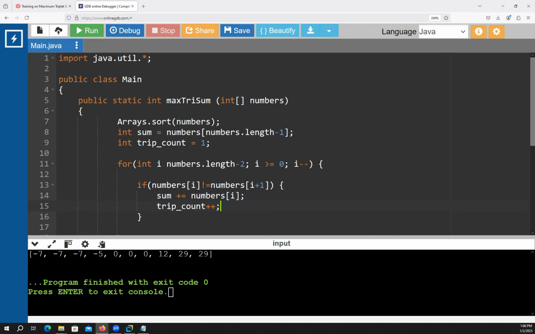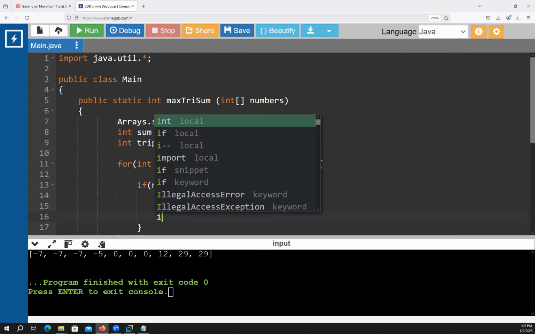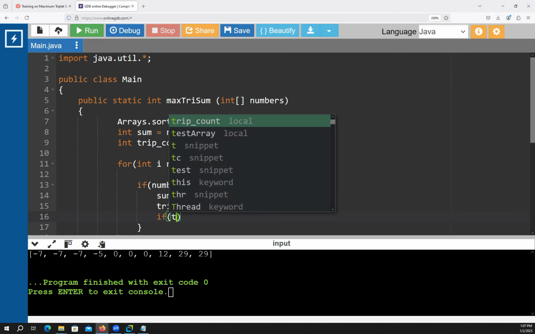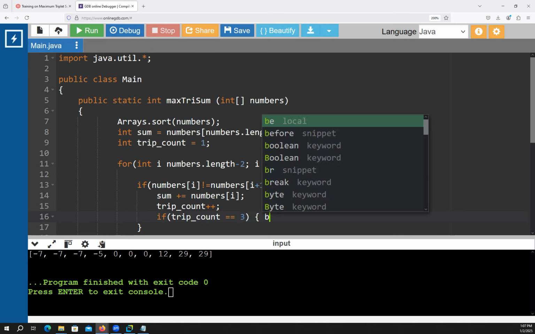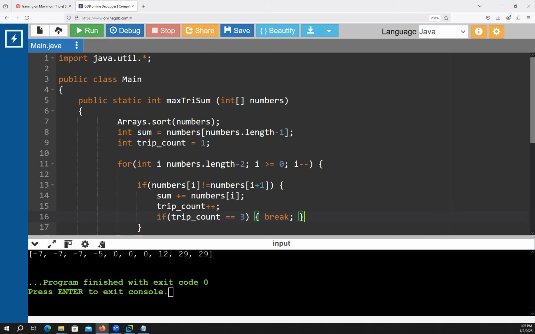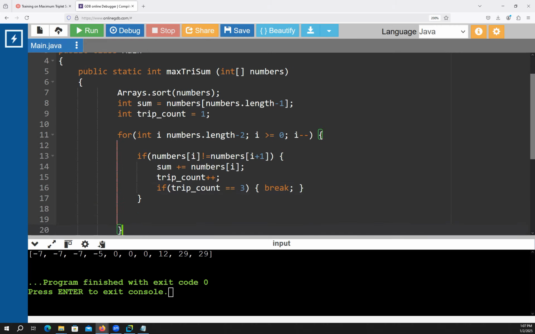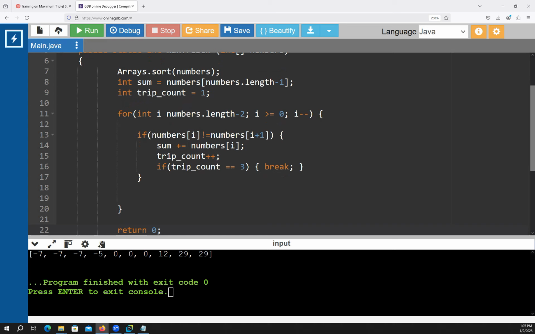And then if my triple count is equal to 3, then I'm done. Yeah, there's probably a better way to do this, but I'm not doing it right now. That's my story, and I'm sticking to it. Once I'm done with this whole thing, I'm going to have my top 3 values in sum, and I will simply return sum.